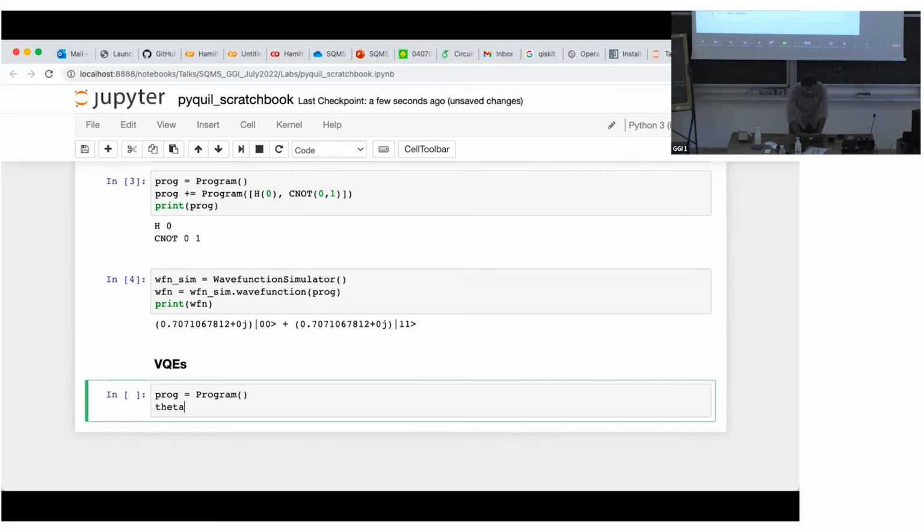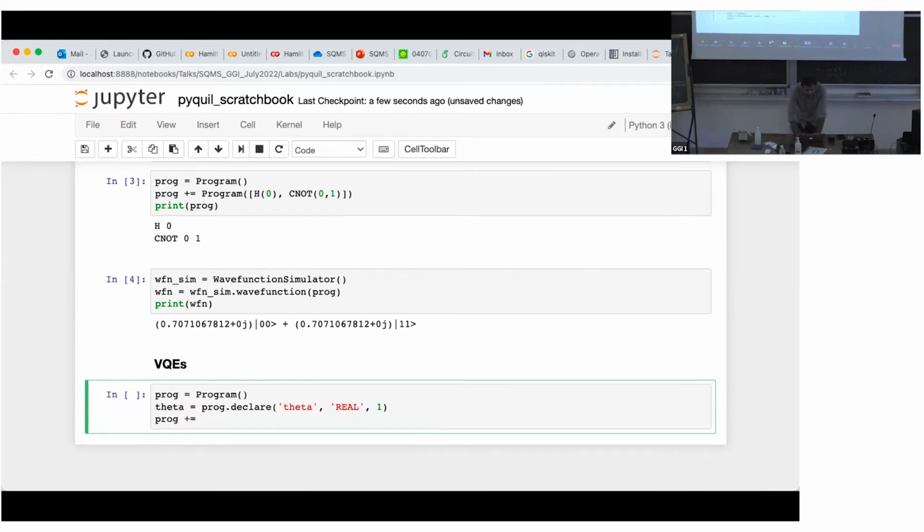Let me just call it theta. What this says is that there's some real valued variable, and there's only one of them. In principle, I could make this a list of several variables, but I'm just going to say it's one of them.